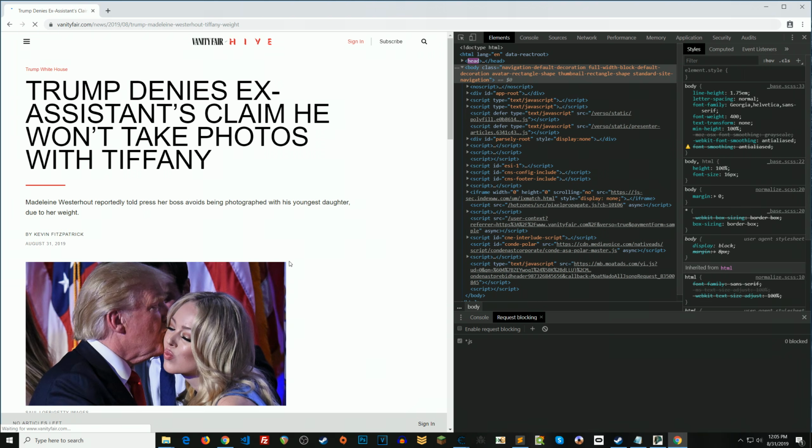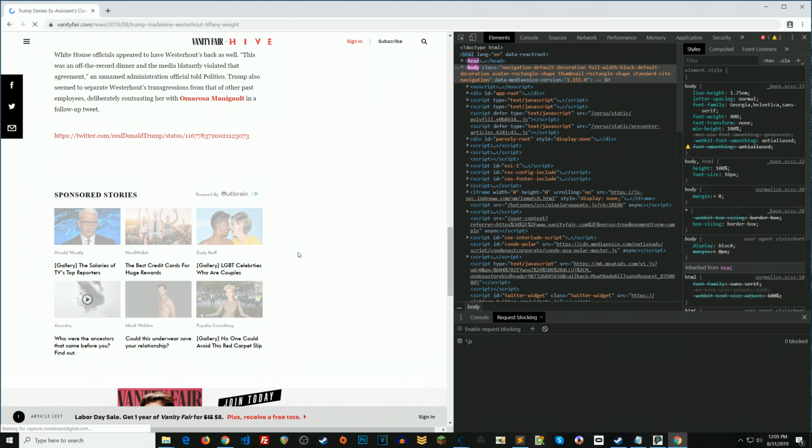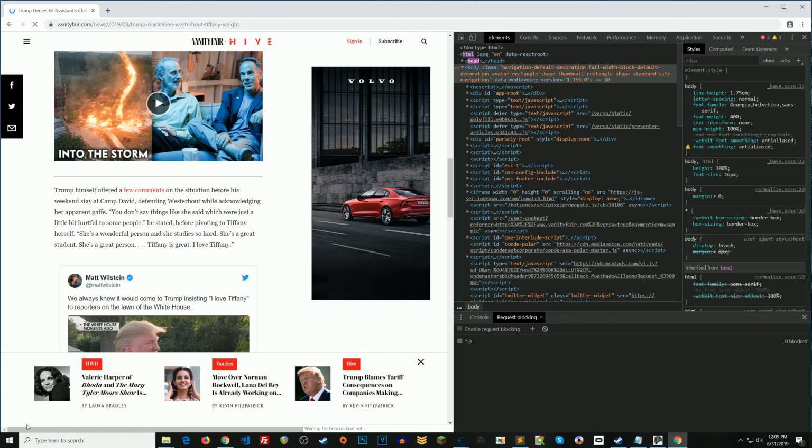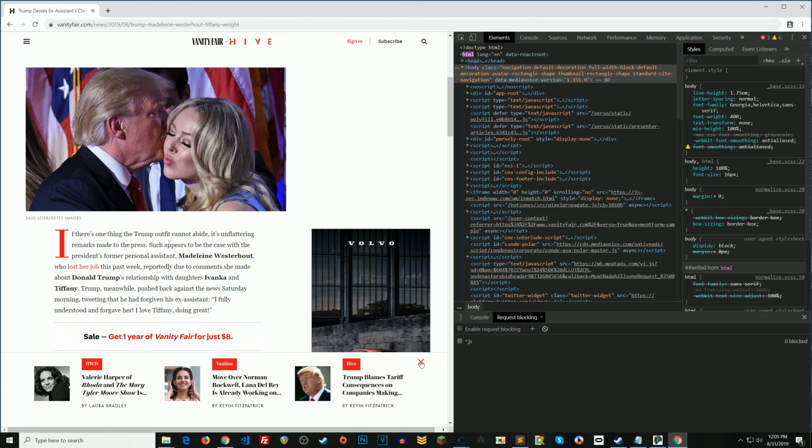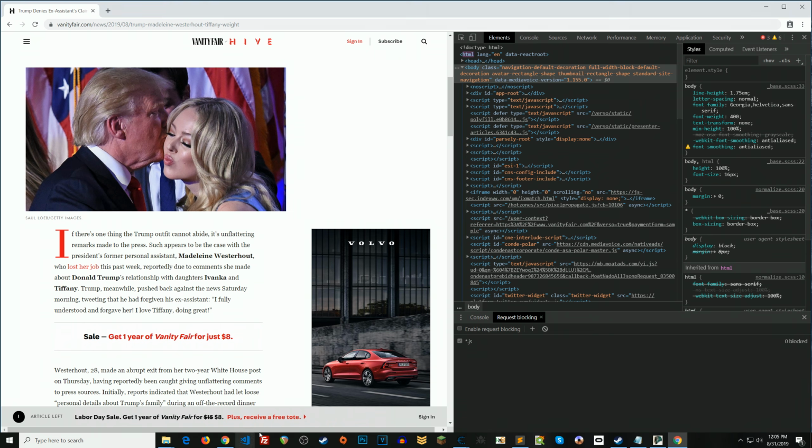Okay, so I'm just trying to get to the point that it's going to say you can't read anymore. All right, did you see down there in the bar it said one article left? If I close this, okay, one article left.